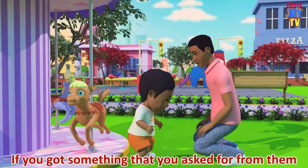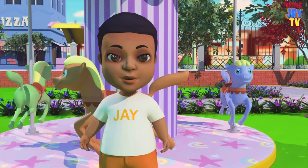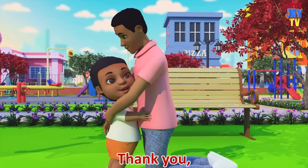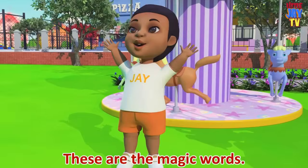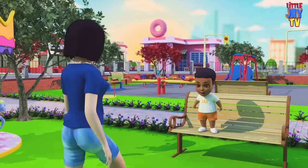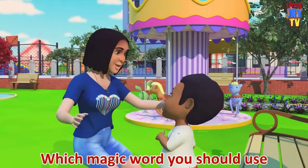Something that you asked for from them, which magic word you should use? Thank you. These are the magic words. Good job. If you mistakenly hit them, which magic word you should use?